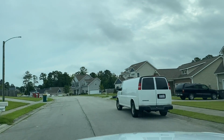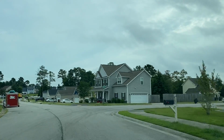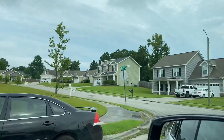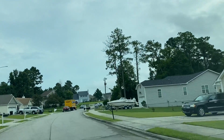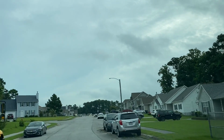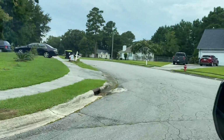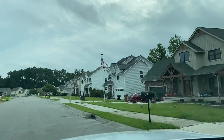So no matter where you buy, I always advise every one of my buyers to at least look into flood insurance, because you just never know what could happen. And I was advising that even before Hurricane Florence. I have seen so many of my friends, not just in Onslow County, but in other areas too, who have lost everything because when a storm comes through, even if they're not considered in a flood zone that would require flood insurance, they end up with flood damage. So it's just always a good idea.